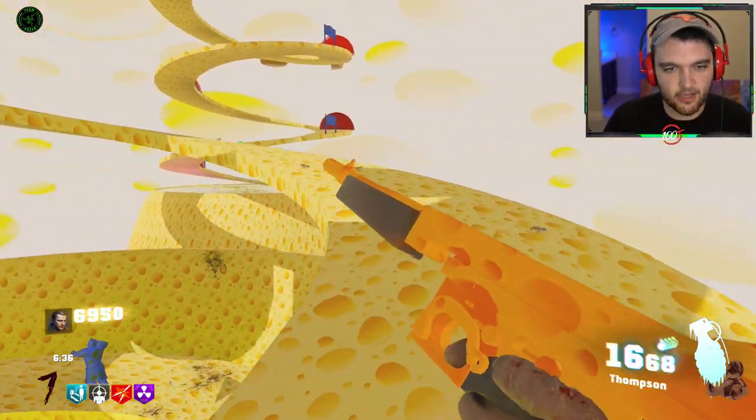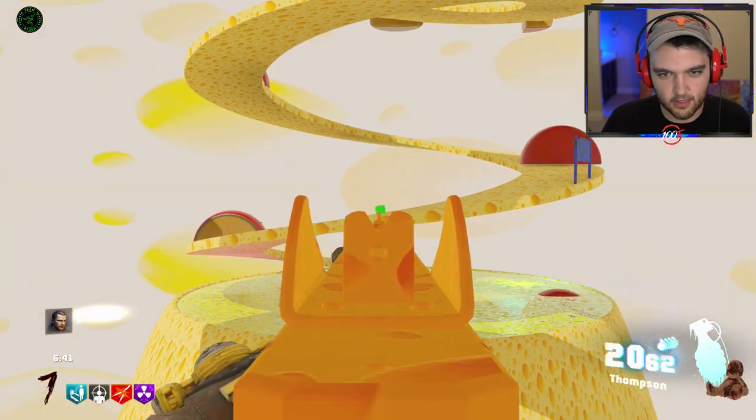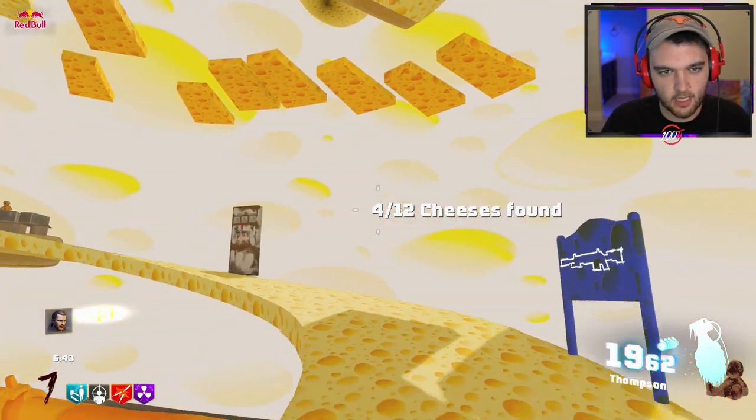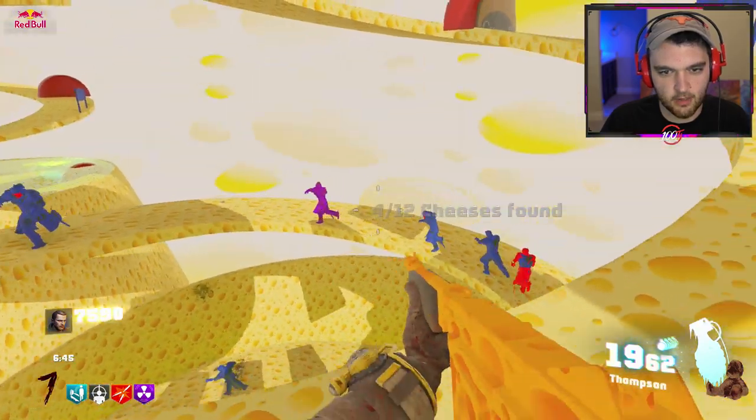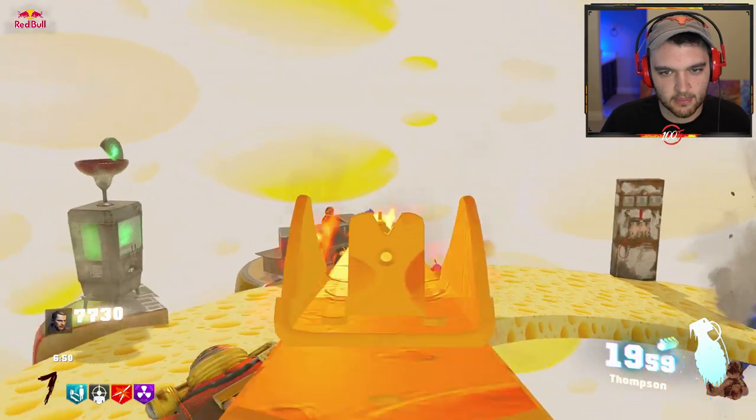Okay, nice. Okay, this is a really good start, actually. Okay, there's another cheese right there. I need to make sure I'm checking the roof, making sure I'm not missing any cheeses. I don't know why I randomly decided to stop to shoot that guy, but that's okay.